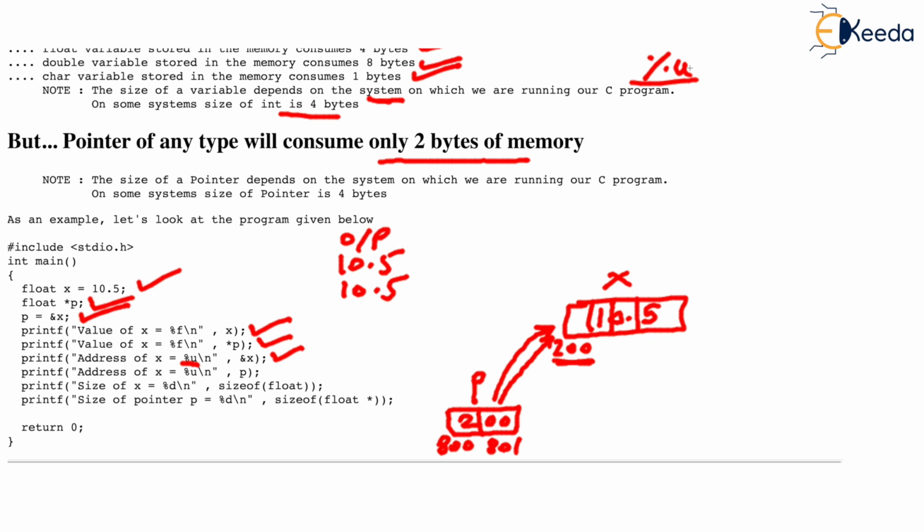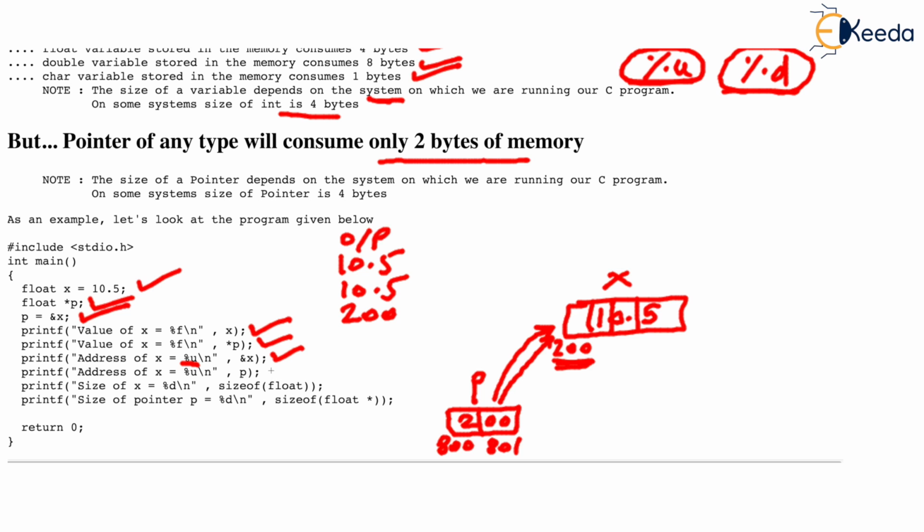Just check. If you are printing address is always going to be a positive number. It can't be negative. So instead of using %d for printing address, well, we agree that addresses are nothing like 200, 300, 800. These are addresses. So one might say, why are we not using %d format? And why are we using %u format in the printf? You tell me, doesn't it seem logical that if we are printing address, we know that address is always unsigned. It will never have a sign. So we can use this special format %u for printing address, and the address of x is 200. So 200 will be printed.